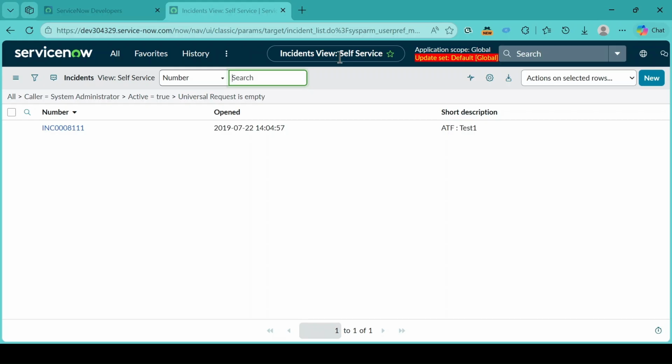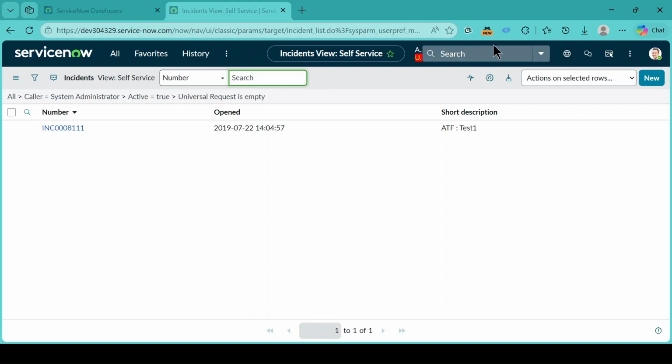This is a very powerful feature. It shows you exactly where you are in the platform, and it lets you add applications or pages to the favorites tab.